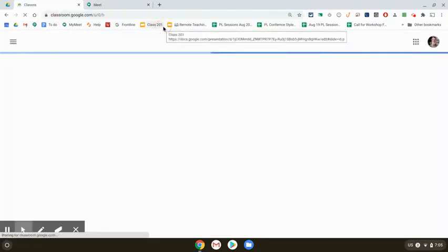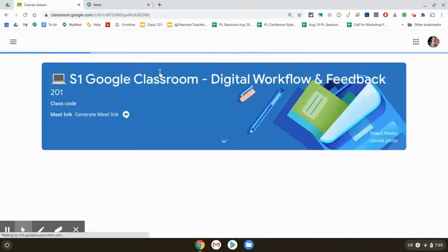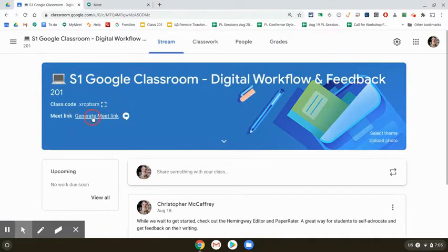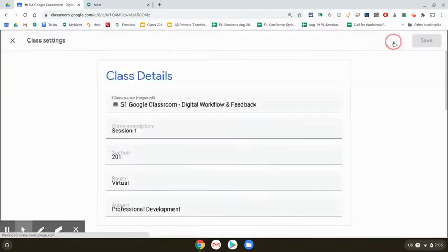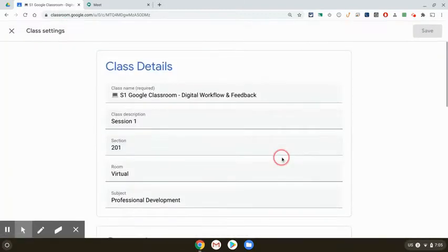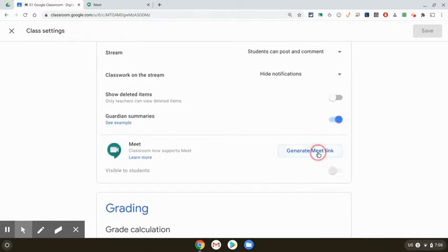Google Classroom has Google Meet integrated into it, and this is the preferred method. And I'll explain how this works too as well. So you want to get into a Google Classroom. In the front of it, it'll say generate a Meet link. You can click to start that for students. And then the other way, if you understand the settings gear of Google Classroom, once you get into the Google Classroom settings, down below here is where you can turn on and generate the Meet as well and make it visible to students or not.